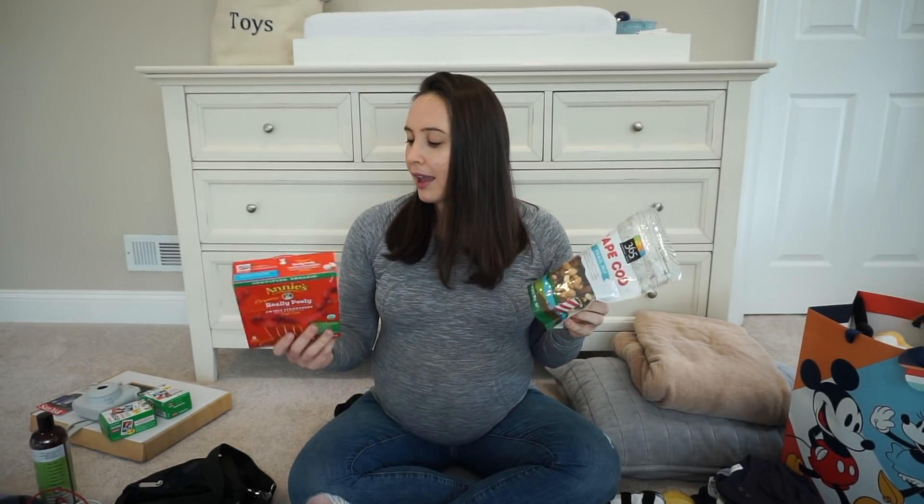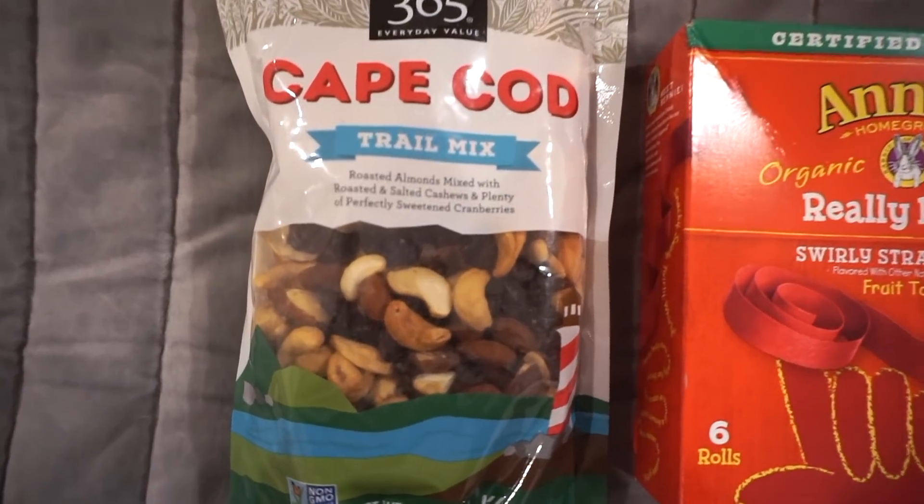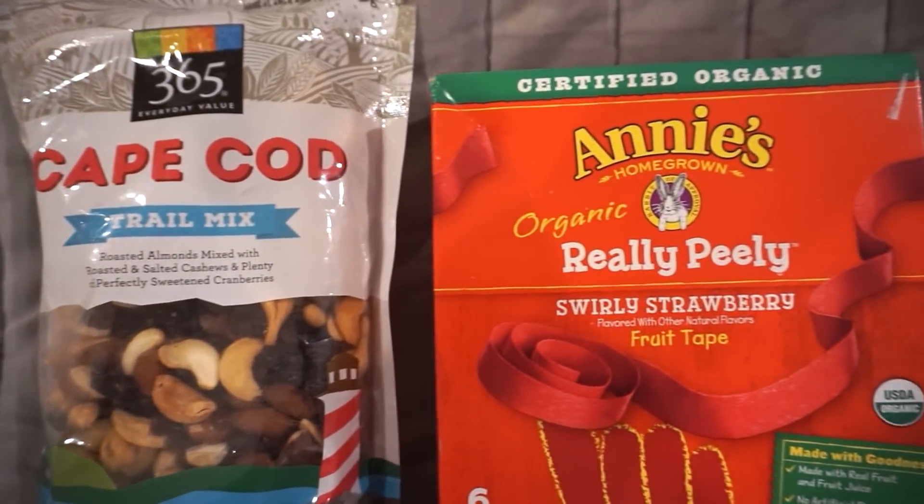The last two items — I don't know if I'll be allowed to eat; it depends on where I'm laboring and how it's going. But I have trail mix and some fruit snacks. They're super high calorie but don't require eating a lot of them, so they'll be good snacks to have on hand. And if I don't eat them during labor, I'm sure I'll eat them after — or my husband will.